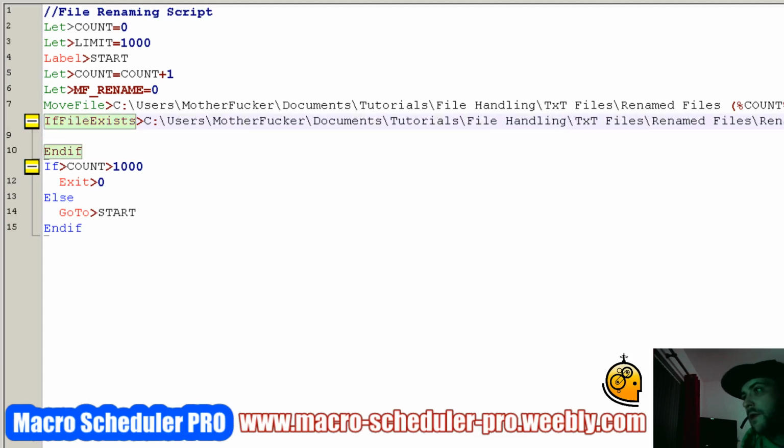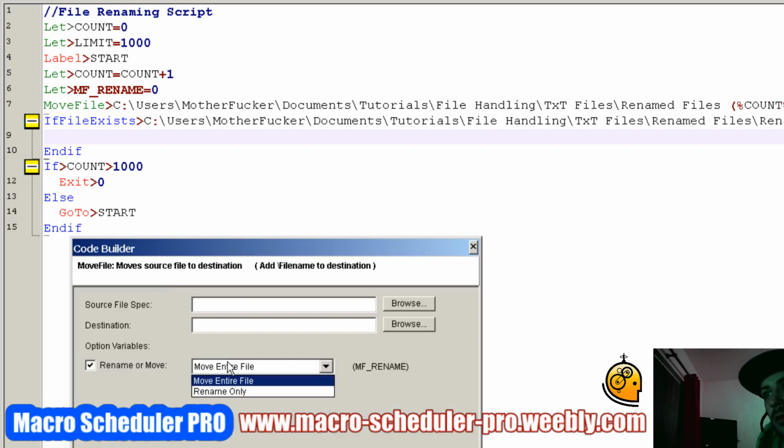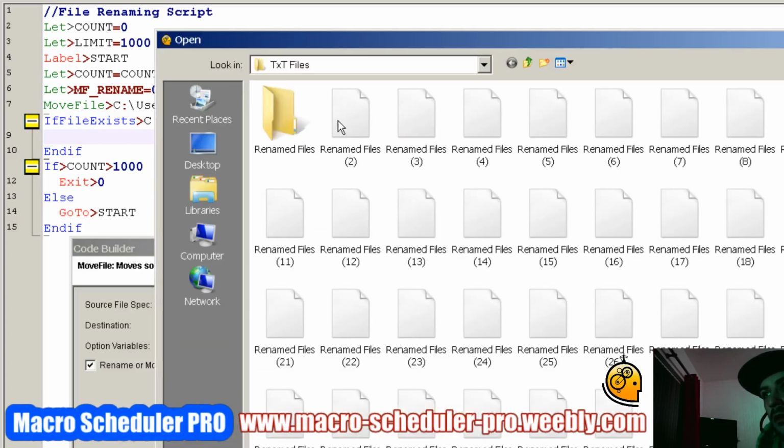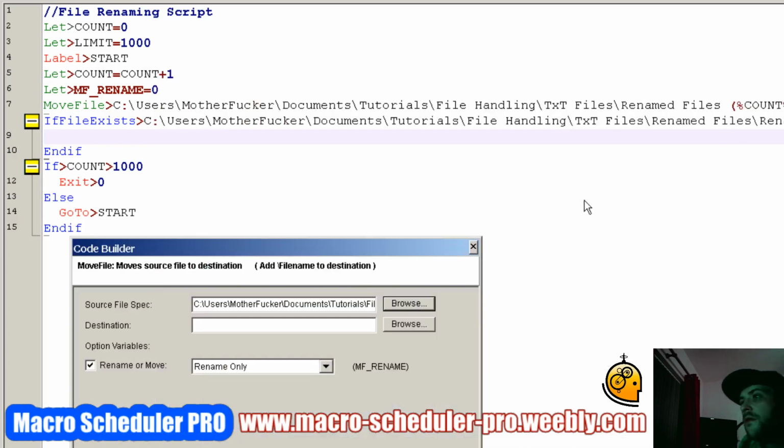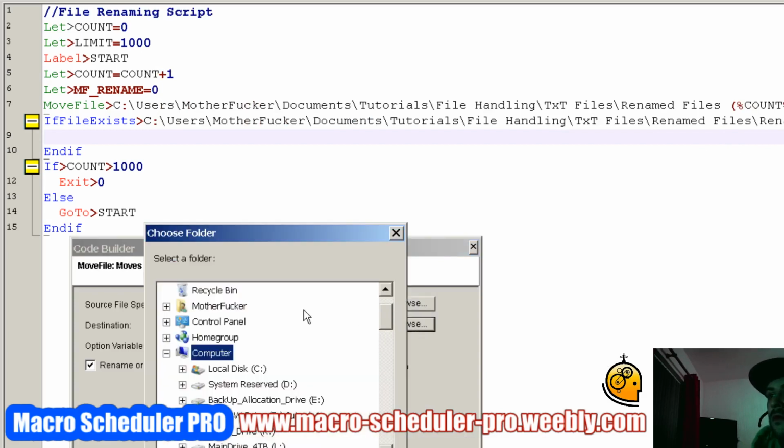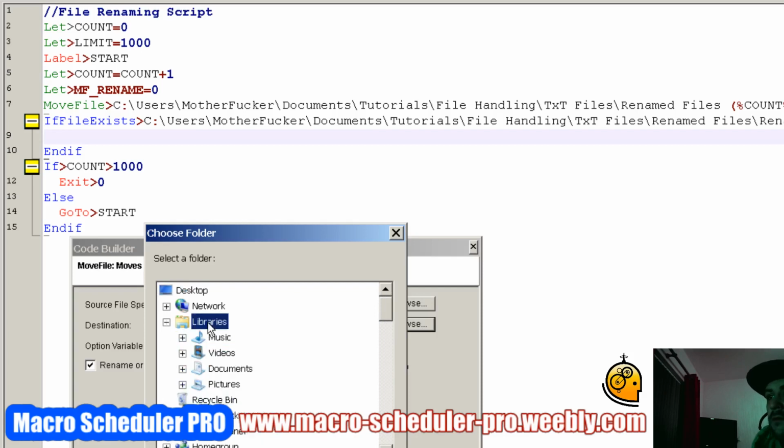And we'll put count in here. We want to rename the file. The destination will be the same.